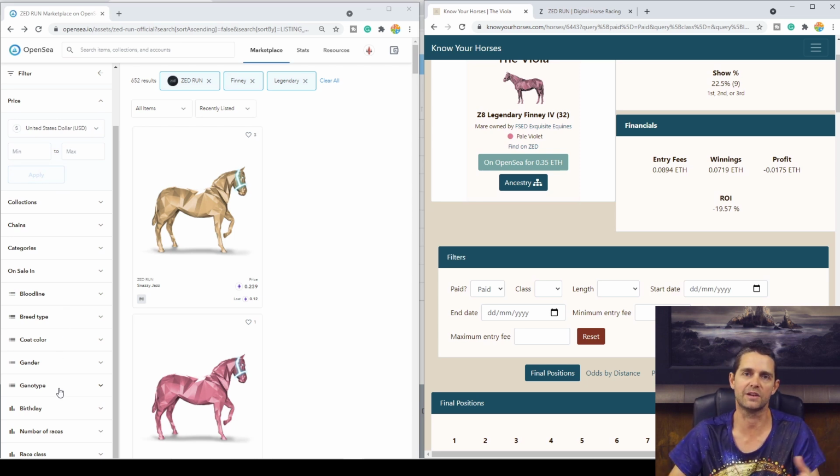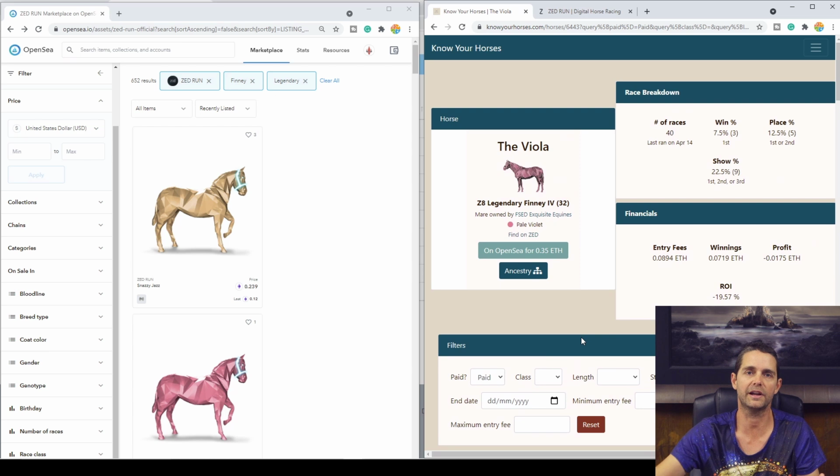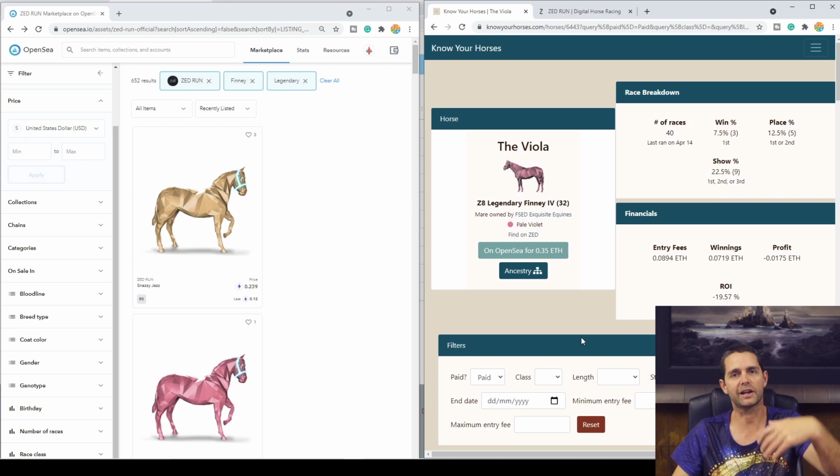Okay, so really it's all about aligning these criteria in OpenSea on the left to what you want to fit your vision as Zed Run moves forward, and then doing the research to make sure that, if you're looking for a good racer, it has a decent ROI and decent odds. If you're looking for a good breeder, a proven breeder that might have had 10 or 12 offspring and has 2 or 3 decent horses in there, all those different things. The more research you do, the better you'll know Zed Run, the better you'll align yourself, and potentially the better off you'll be as Zed moves forward, and hopefully Zed moves forward in the direction that suits your vision. Okay, and that's important. But I think in general, it's really important, at least for me, to have a vision of where Zed Run is going so that I can try and buy the horses that I think will best suit that vision.